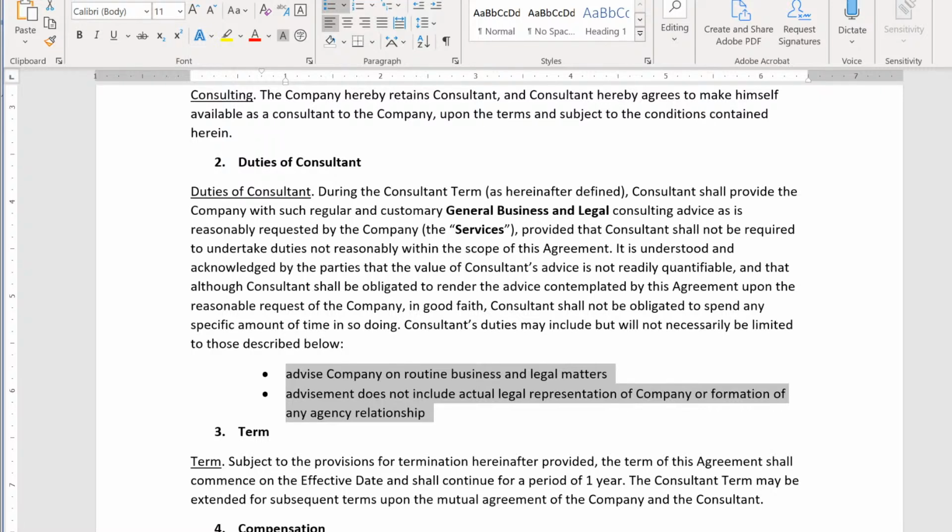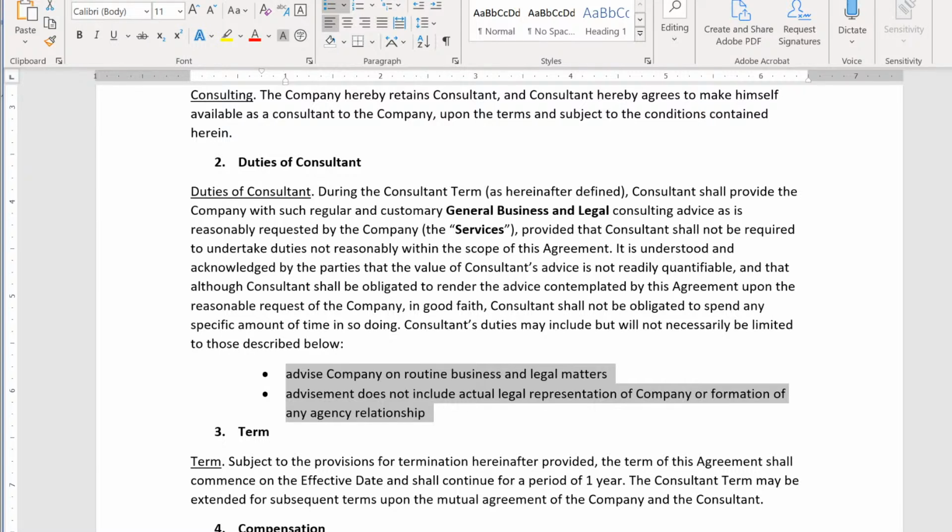And you know why I put that in there? Because $1,000 a month isn't really a lot of money to actually represent someone in a deal or in court. So we frequently enter into another agreement to actually represent the company in court or in a deal. So this is only advice giving as a consultant. Actual representation or acting as an agent of the company requires a different contract. I could actually put another line in this second bullet that says any actual representation or formation of an agency relationship requires a separate agreement. That's actually the more prudent thing to do.